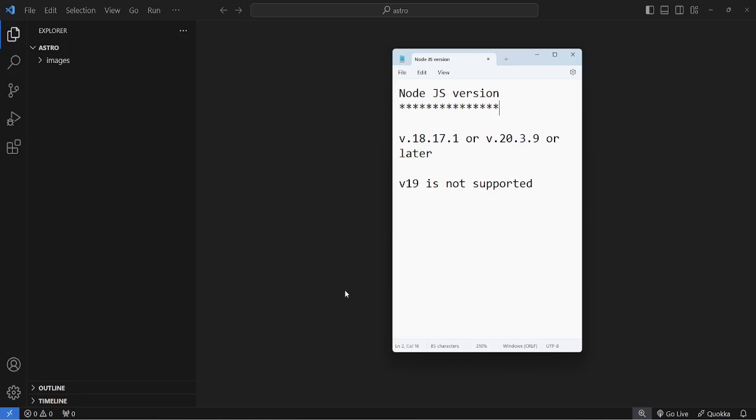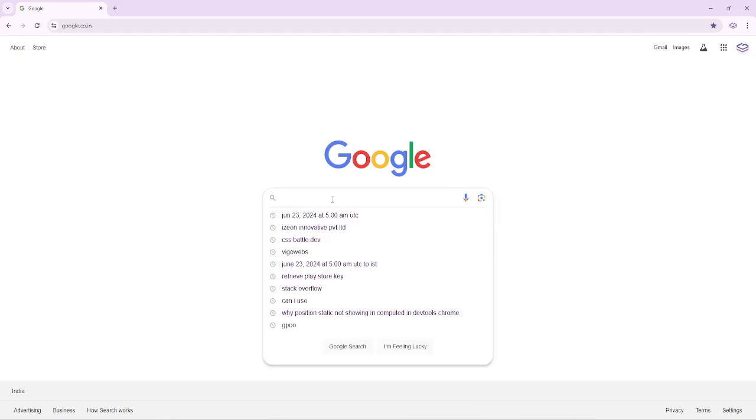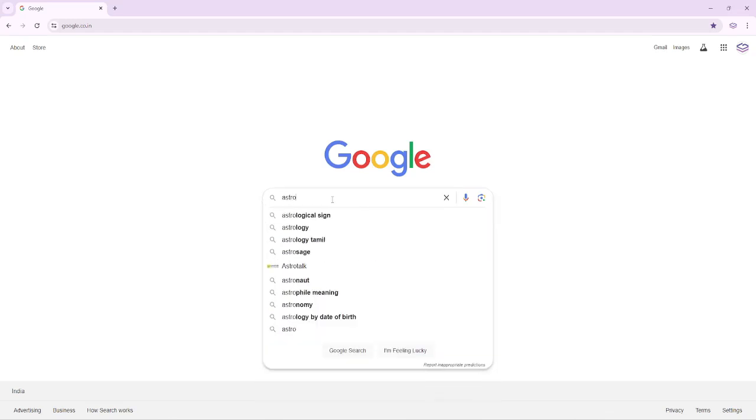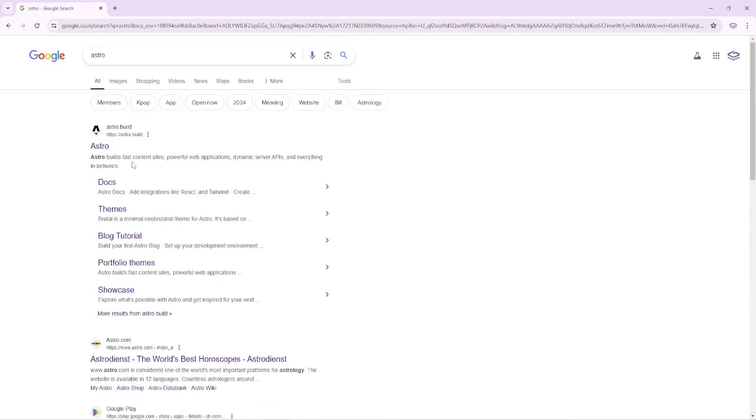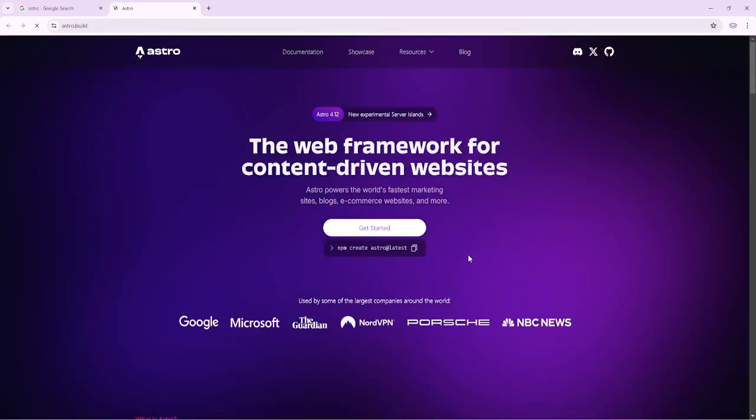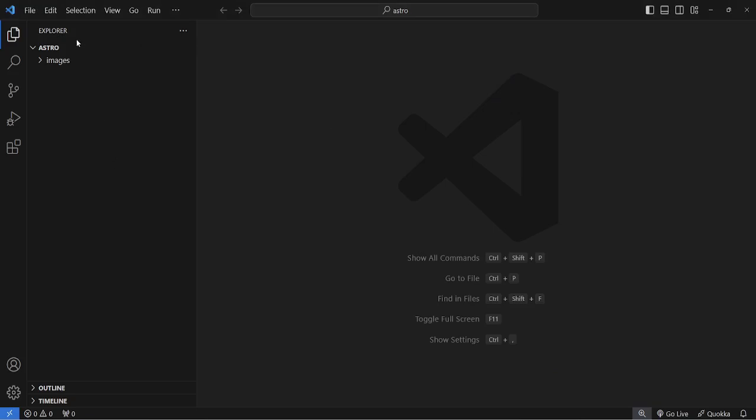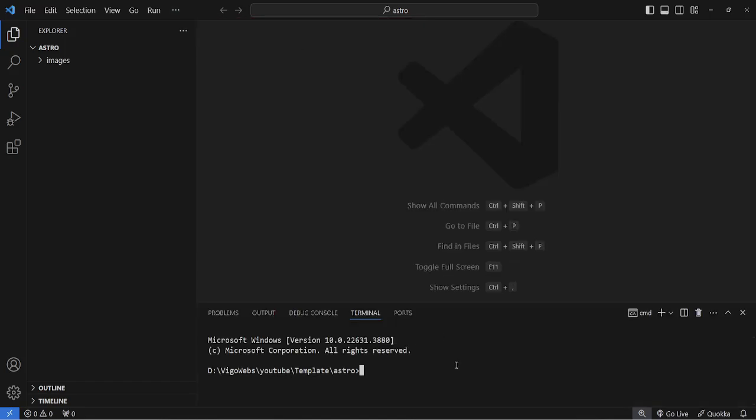The next step is to install Astro. For that, go to Astro. Here just copy this one and open the terminal and paste it here.